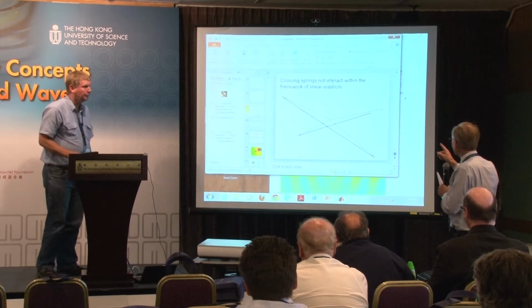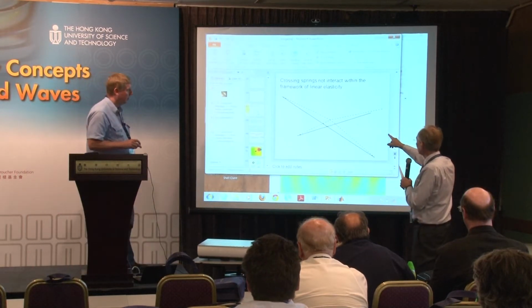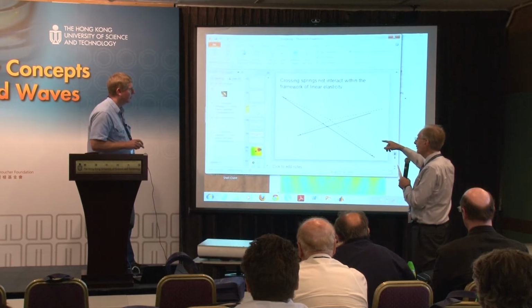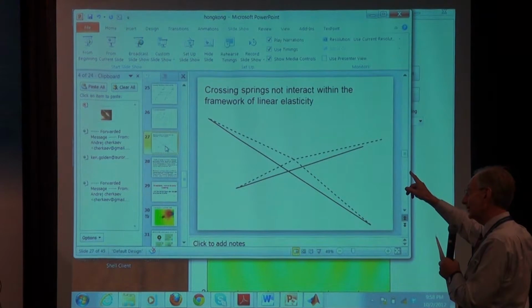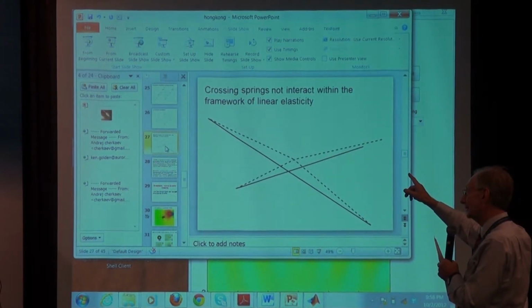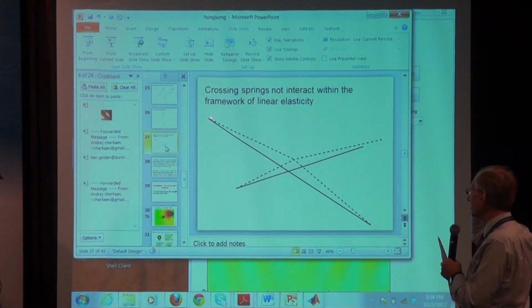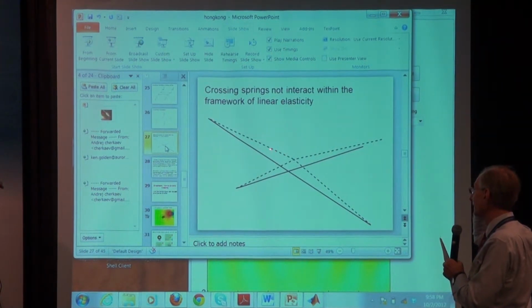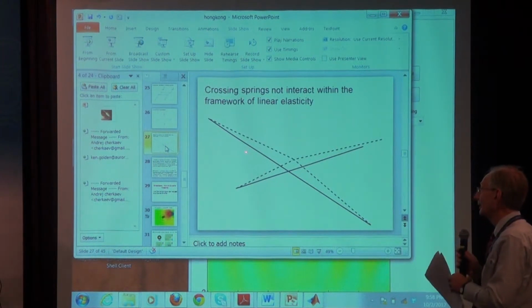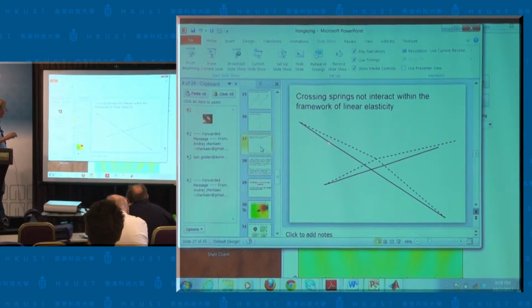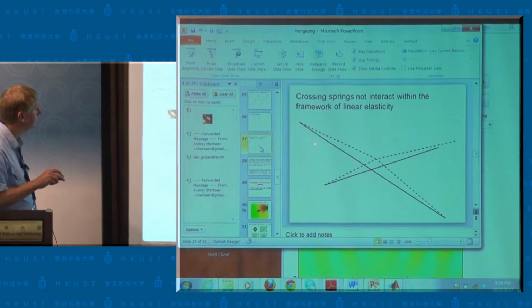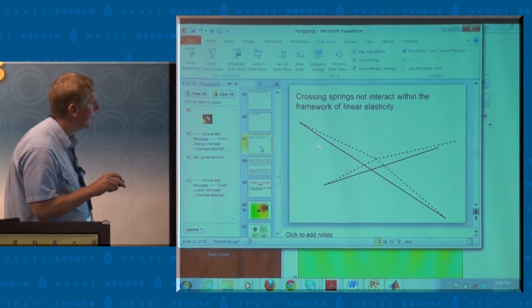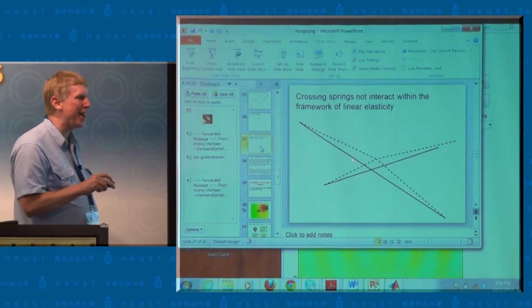Now, the point I didn't understand was, I take your point that the spring on the dotted line only increases in length by second order. Yes, that's right. But the force perpendicular to it is first order, and that changes. You mean the force in this direction? Yes. Is your theorem still true despite the diagram? The theorem is still true despite the diagram, okay.